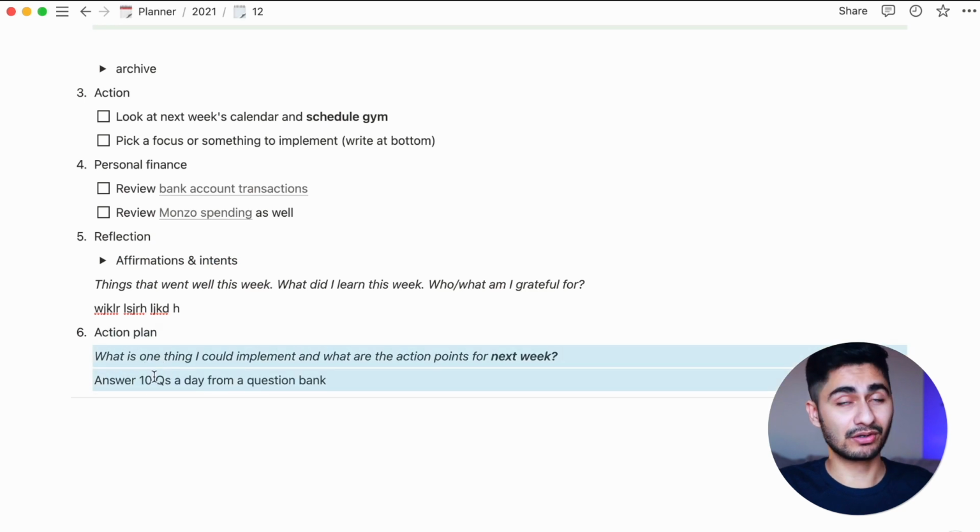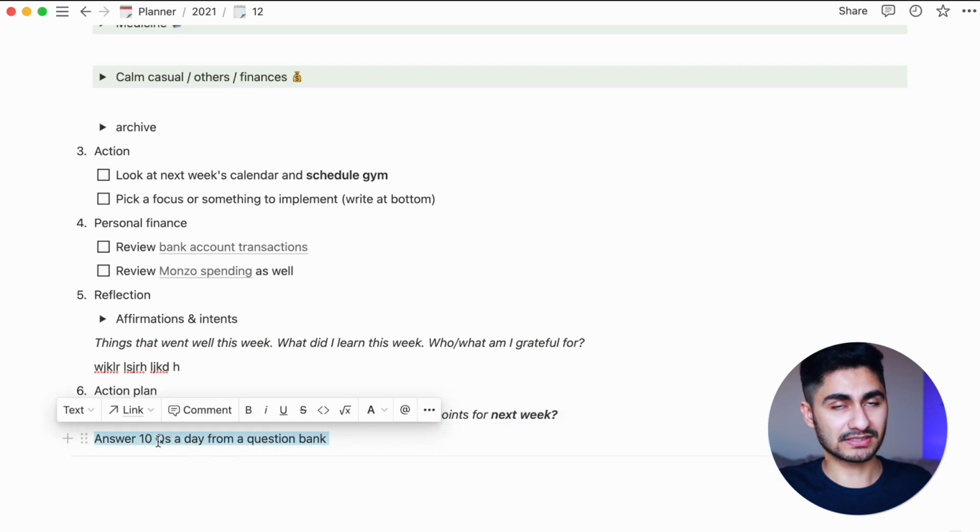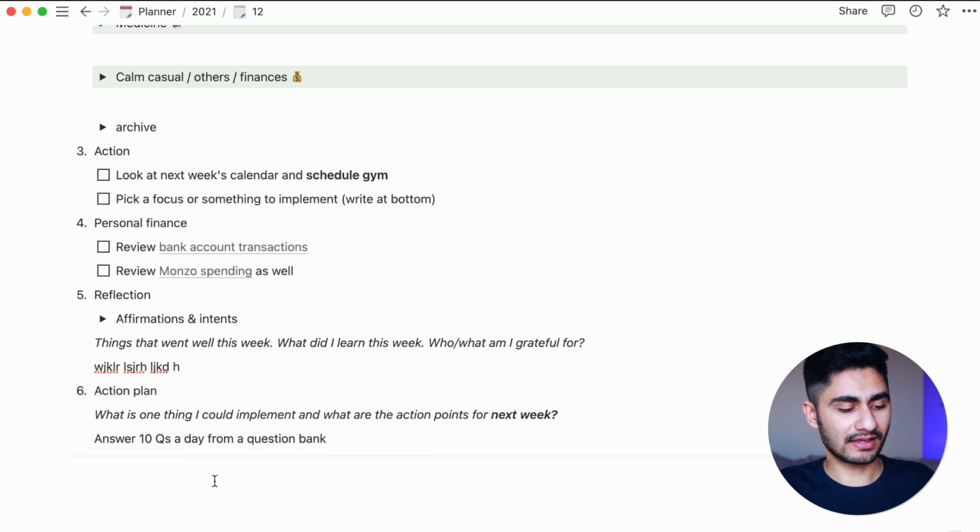Finally, I've already gone through the action plan. Remember from earlier, I should have already answered the action plan, to make something specific and decide what to focus on next week. But obviously if I haven't done that yet, then when I get to this number 6, I'll be able to fill that in. This is basically a good way of summarizing my weekly review, saying, okay, good that I've done this weekly review, but what am I actually going to do next week?